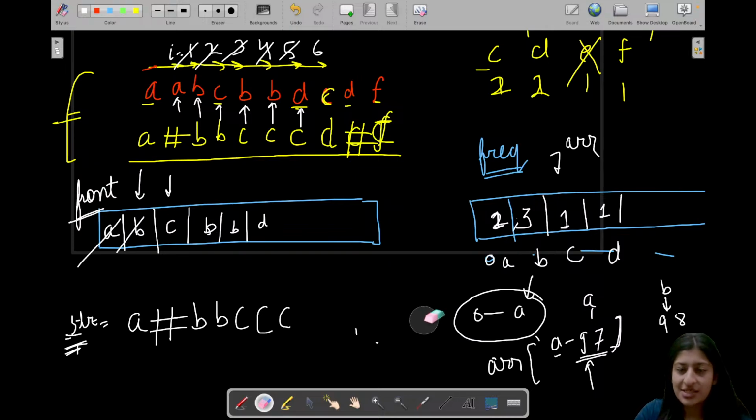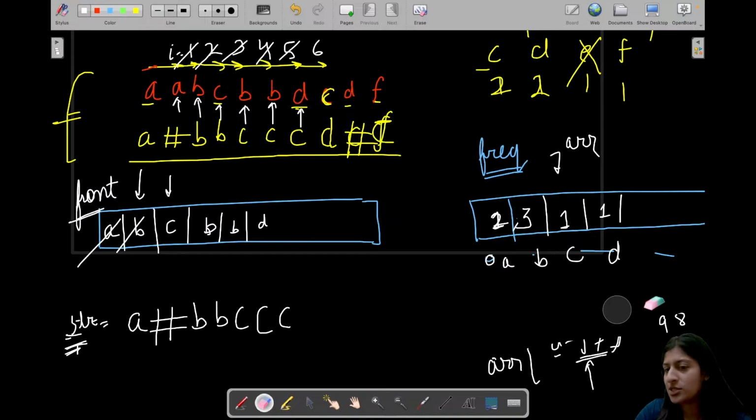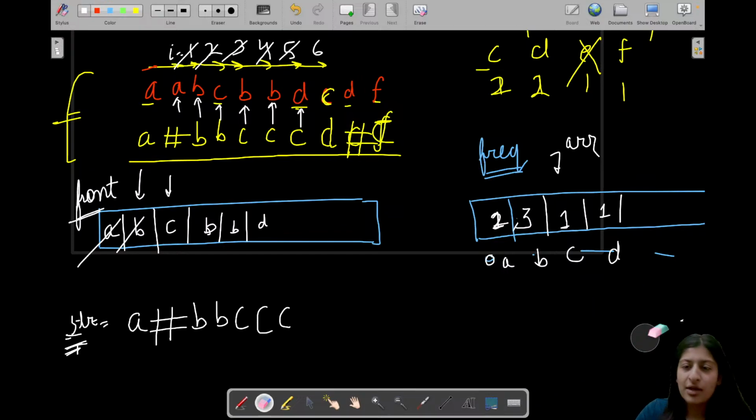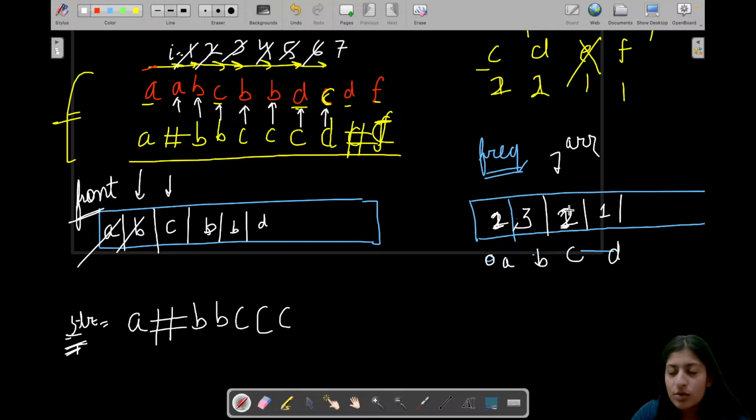The statement I made earlier, that we are always adding those characters to the queue whose frequency is 1, is not correct. We are adding all the characters to the queue. Just that when I find that a character is exceeding the frequency of 1, I am removing it from the queue. Got it? Now let's move to the 7th index. You found a C. Your C's frequency has increased to 2 now. So you will start removing from your queue until you get an element whose frequency is 1.